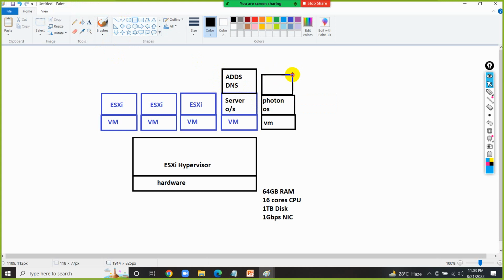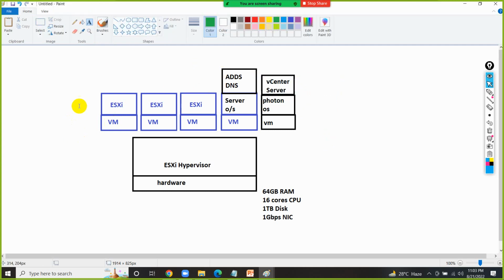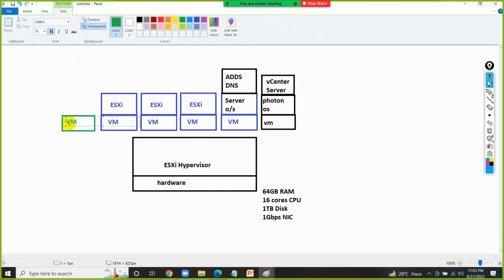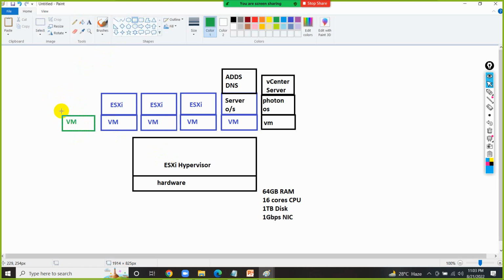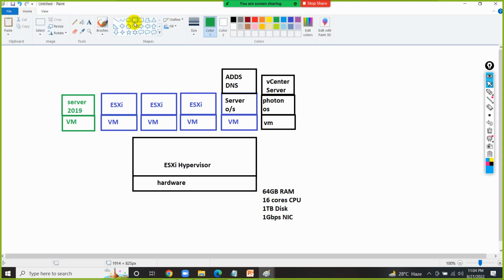So now the last thing is my shared storage. What I did actually, I created another virtual machine here on the same host, this one, and I installed Server 2019 on top of this, and I have a software called Starwind.